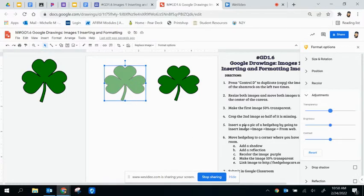All right, go ahead and do this on your own. Remember, it's format options. If you don't remember that it's under adjustments, you can click each box until you see transparency.